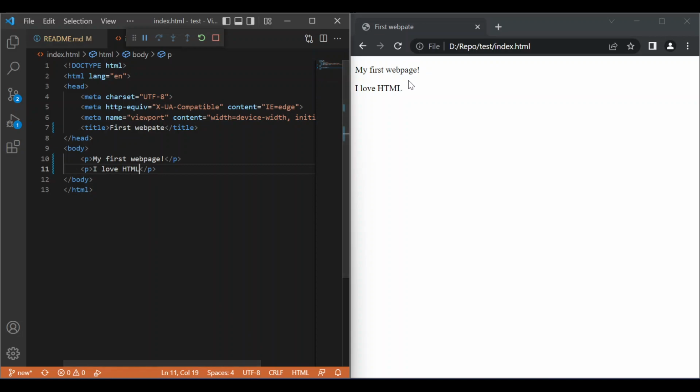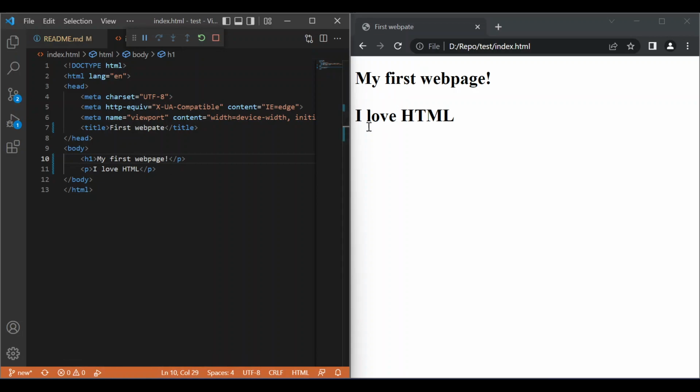However, we also want to differentiate the colors, right? So for that, what we can actually do is change it to heading. Heading makes the text bolder and bigger, and there are different headings. So for example, if I put this to H1 instead of P, let's see what happens. Oh, I get the whole thing becoming bolder.